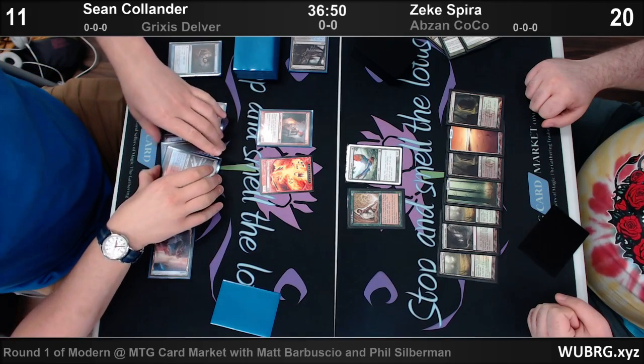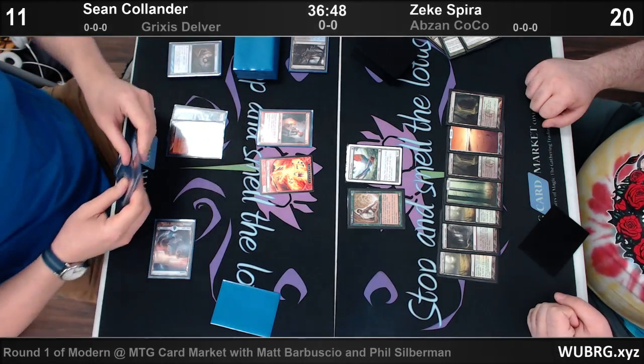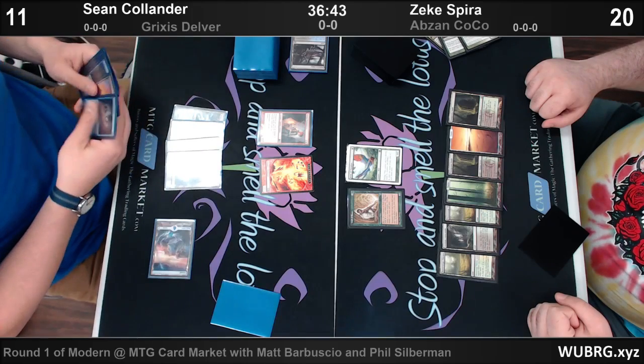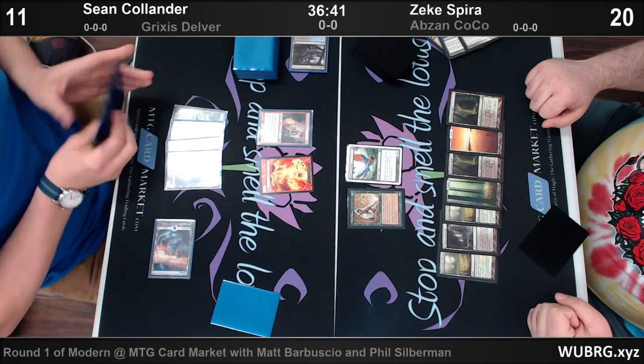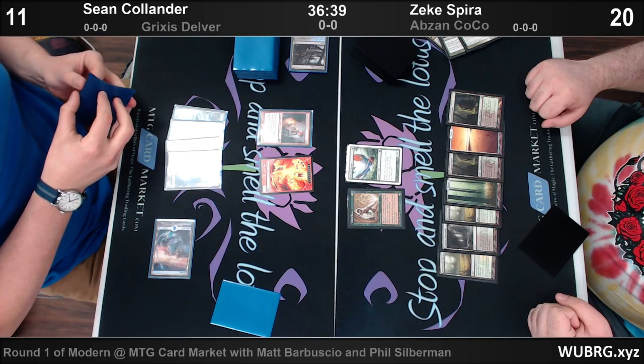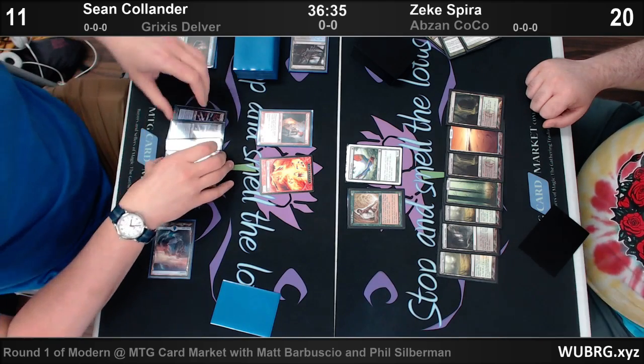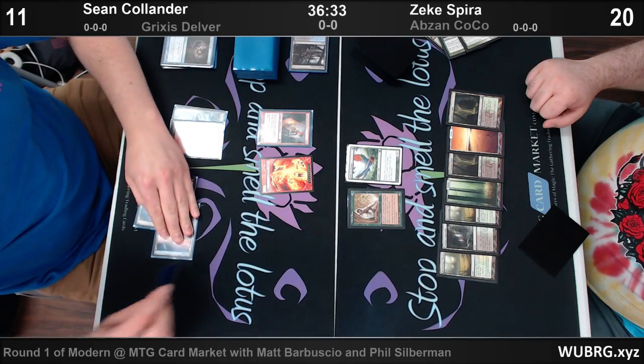Zeke's best draws are his spells, because of Collected Company. Yeah, because they're effectively more Eternal Witnesses, card advantage. Like any Eternal Witness and any Chord or Collected Company is going to be a very good draw. But beyond that, he has just a bunch of dorks. How many Ewits do you think are played in this?